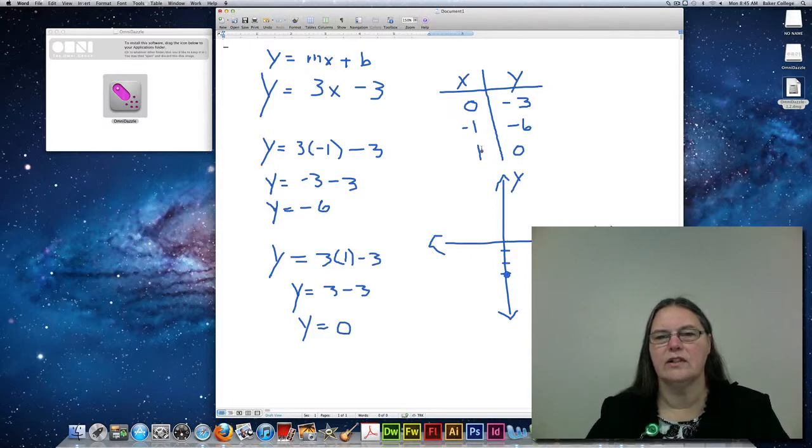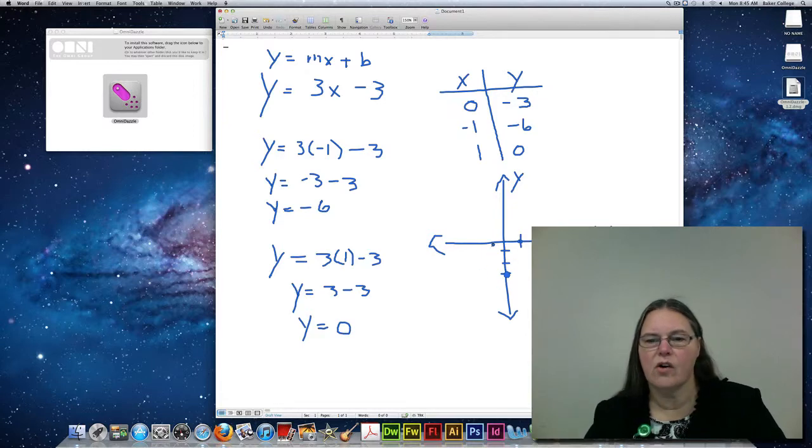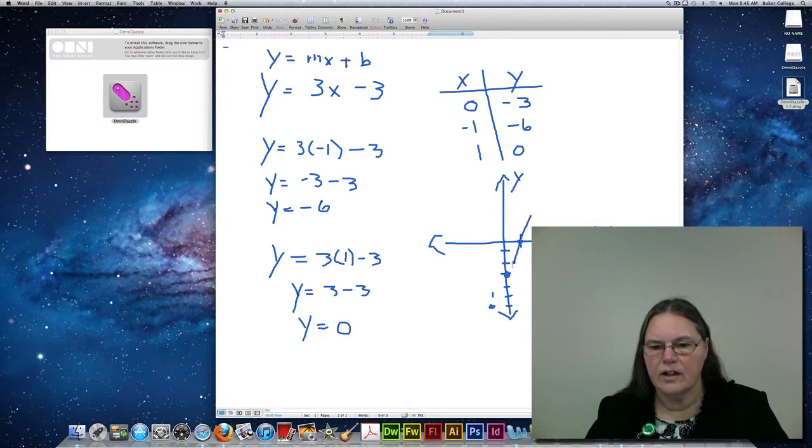The next one, let's go to the negative 1, negative 6. Did we do that one right? Yep. So then the next, let's do this one, 1 and 0. So it says go over 1 and don't go anywhere else. So here's our 1, okay? So the next one is go over 1 and down 6. So let's see, 3, 4, 5, 6, and over. So here's our line right here.